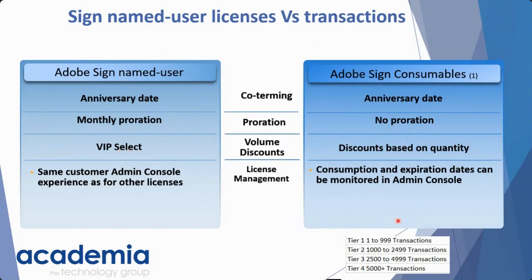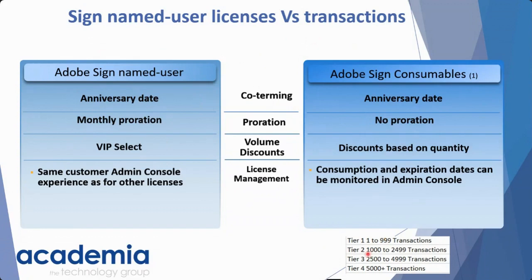With transactions, it is not the case. I've included a little table at the bottom that gives you the tiering of transactions. So again, you can see 1 to 999, and let's say on the 1st of January, you bought 1,000 transactions. That will be at a slight discount because you're on tier 2, compared to tier 1 as the unit cost. But halfway through the agreement, you've used all of your 1,000 transactions and you think you only need another 500. Those 500 will be at a higher unit cost because you're now buying in tier 1. Adobe do not look back at your previous purchases and they do not look at any other licenses on that agreement to determine that price.